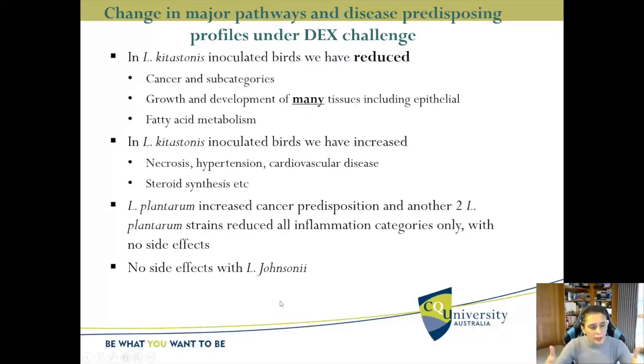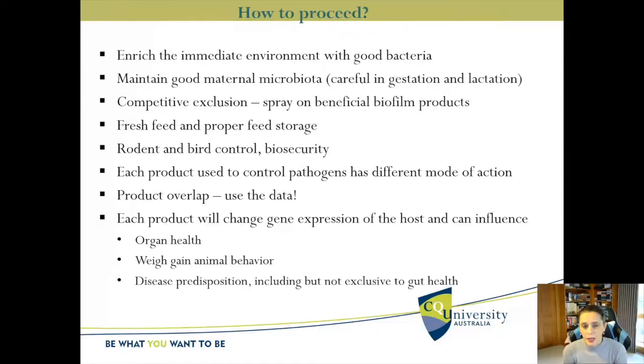But when we looked a bit further and deeper, well, you get very excited. We discovered an amazing way to colonize the birds. Some of these big increases in Tregs had side effects and negative effects. And this is why we need mechanistic studies to have a look at what's happening. So out of the probiotics that worked for us, only one had 0 side effects and was really amazing. On the other hand, things that worked in broilers didn't work in layers. Probiotics that could colonize and protect in males didn't work in females, and vice versa. It is a very complex issue, and there's lots more work to be done in trying to control the colonization of the animals using many different ways, some of which I've covered now.